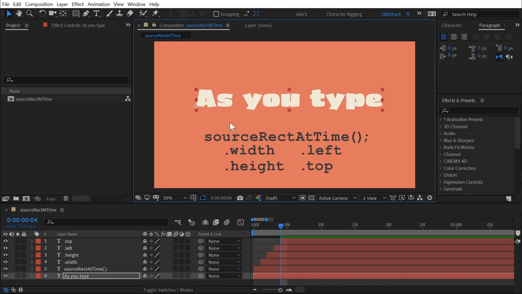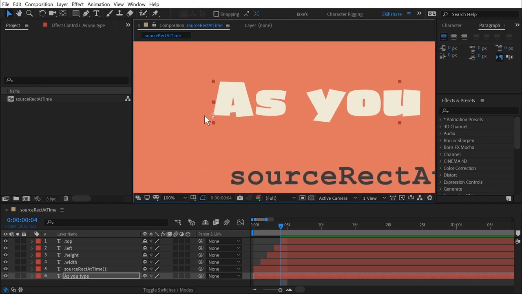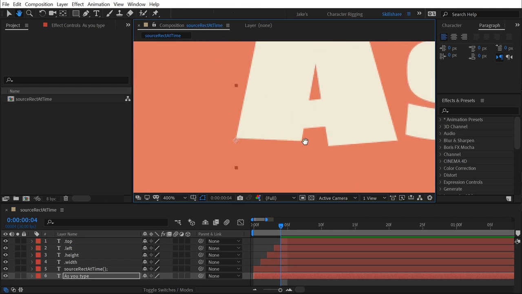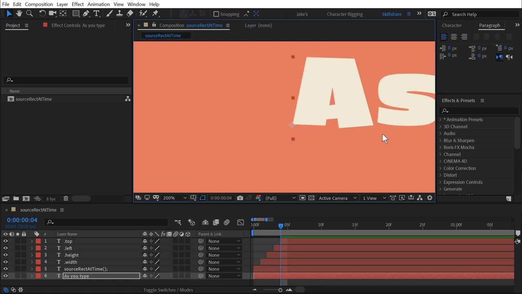Well, text and typography in general has what's called a baseline. And the baseline is basically where your text is sitting. Now this is kind of a stylized font, so it's not very symmetrical. This leg on the A is lower than this leg. But if I zoom in really close, you can see that that anchor point is pretty darn close to where this first leg of the A is resting.